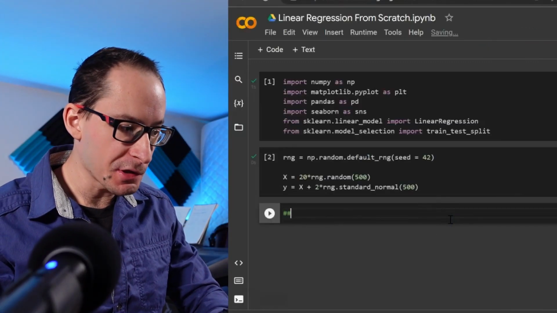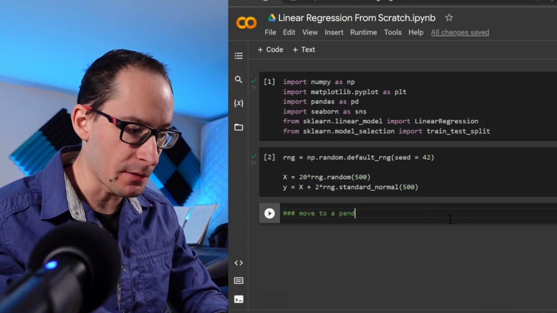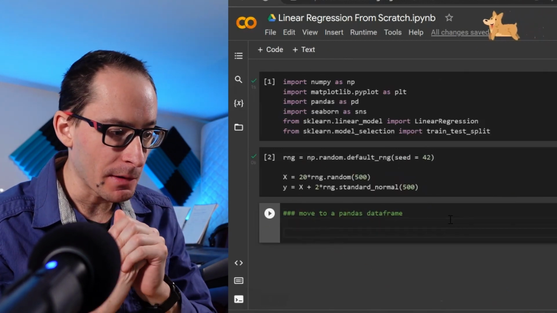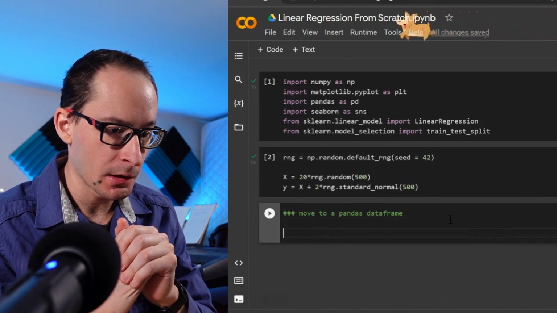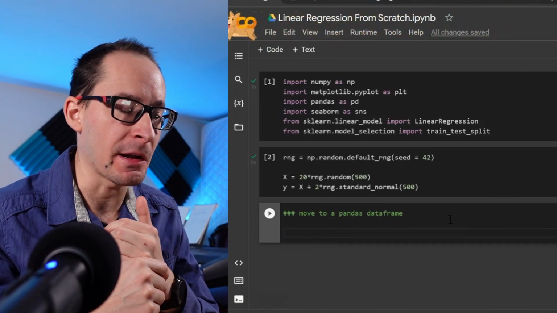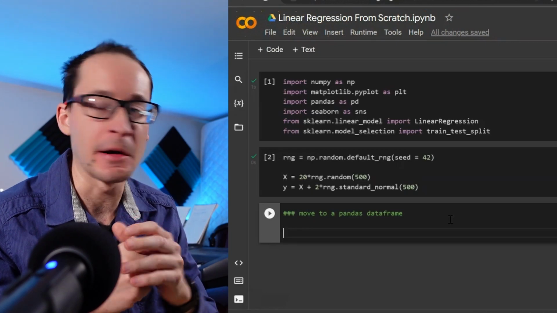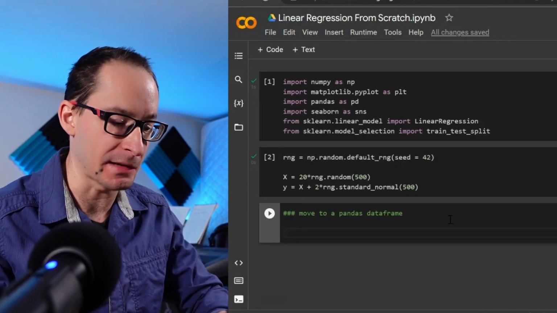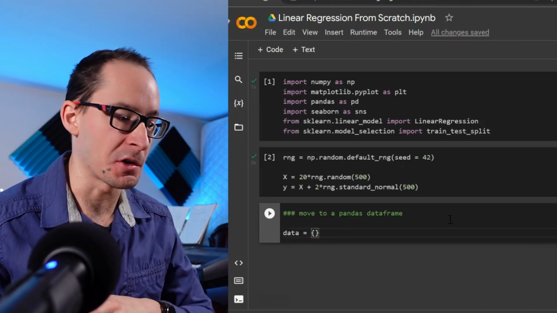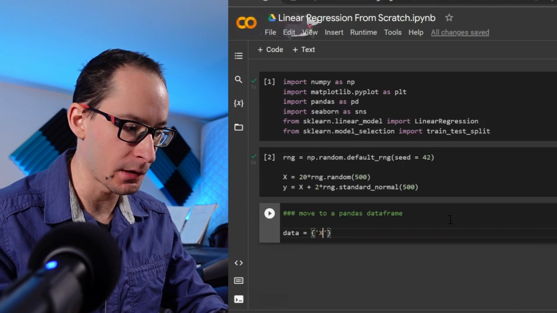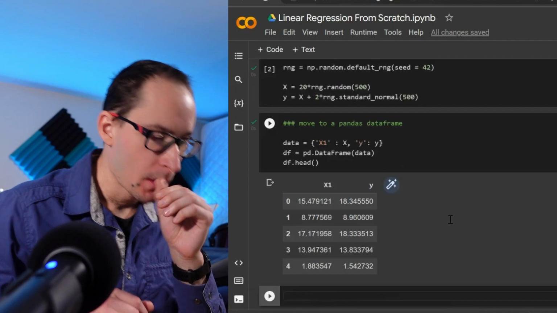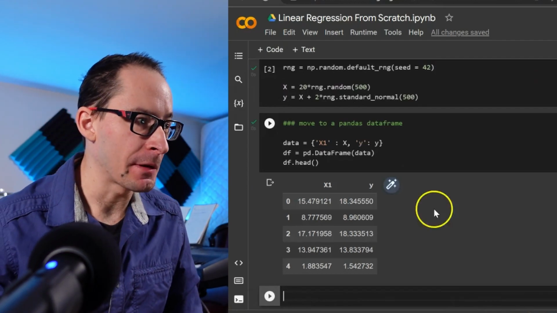I'm going to go ahead and move this to a pandas data frame, which is not really necessary. I'm going in circles here because a lot of times, at least in an academic sense, you are importing CSVs as pandas data frames. So a lot of times we'd actually start with a pandas data frame and then extract the features we want from there. So I'm just going to move this stuff in there real quick. Okay, there we go. First 5 rows of our data frame, and that looks good.